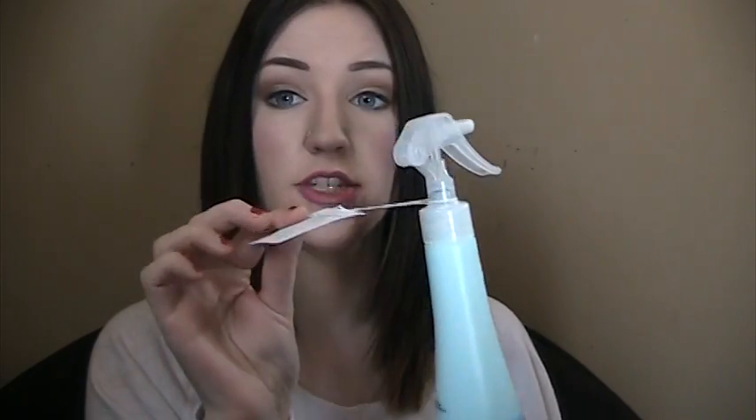For my last leave-in conditioner, this is my Pravana Nevo Intense Therapy Leave-In Treatment. Mine looks like it's full but I actually got a little sample of this before, used it up, and then purchased the full size. This is my holy grail leave-in. It does not have protein in it — it's just for moisture — but holy cow, this thing is amazing. It is 100% biodegradable, 100% vegan, 100% gluten free, and then it says 5% to fight cancer. I feel like this does particular things for your hair that other leave-ins don't do.